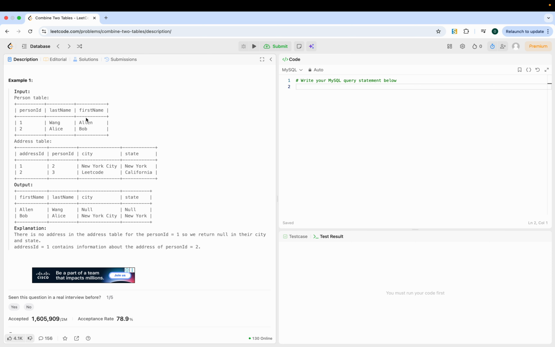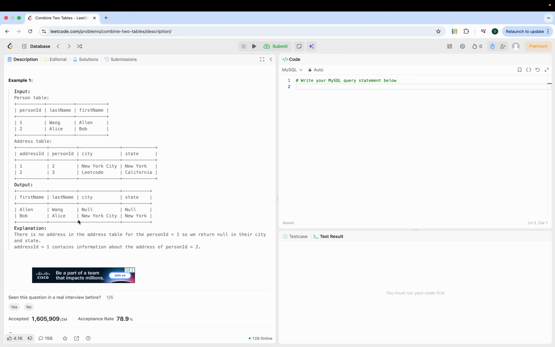So as you can see, Ellen Wang has person ID 1, but person ID 1 is not present in the address table, so its address is coming as null. And for Bob Alice, you can see the person ID is 2, and this person ID 2 is present in the address table also, having city as New York City and state as New York.